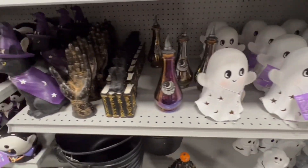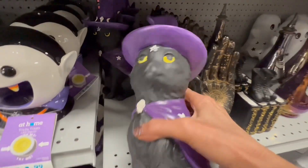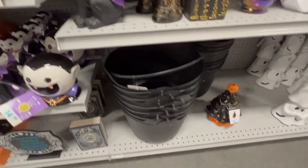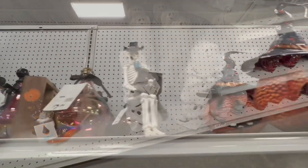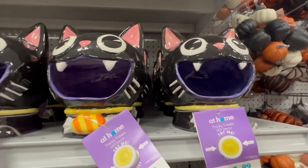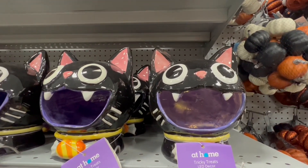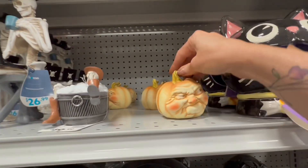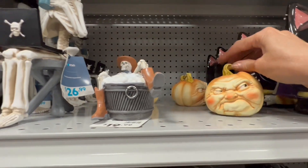I got that little ghost last year. And I love this black cat — they didn't have it last time, it's $19.99. Here's some stackable ghosts, some metal jack-o'-lanterns with witch's hats, and some little light-up black cats. I love the little angry grumpy pumpkin — this is how I look when I have to go to work.